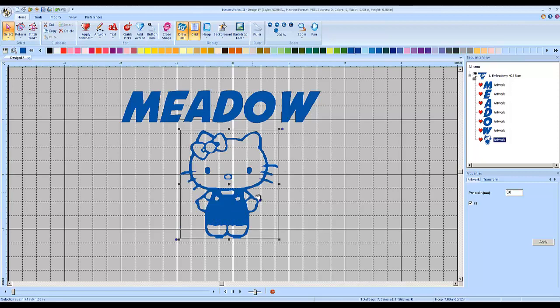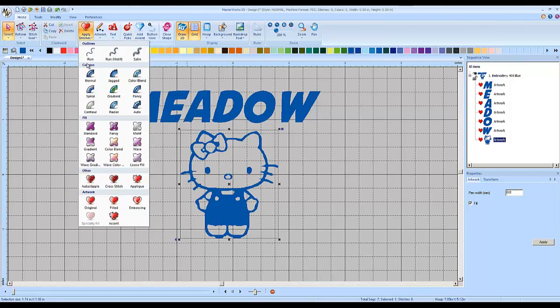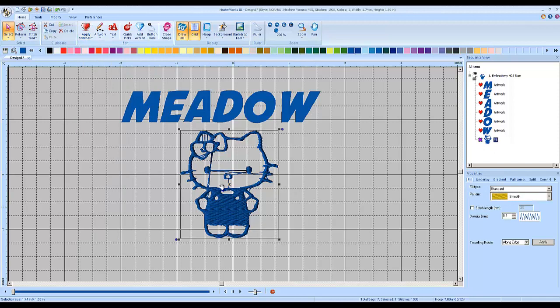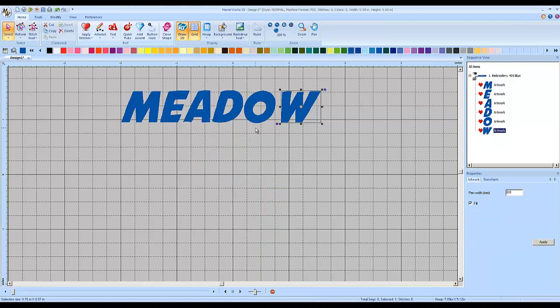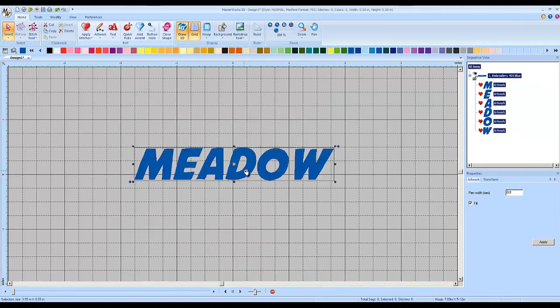Okay, so here I've got Hello Kitty, and I could easily go and turn this into stitches just like that. Now that looks a mess, and there's a lot of other stuff that we'd have to do to make this not look a mess, but it is something that is available for us as a way to get shapes in here. Okay, so I just wanted to point that out. All right, so here we've got my word meadow brought in. So there are several different things, like I said, that we can do with letters once we've brought them in.